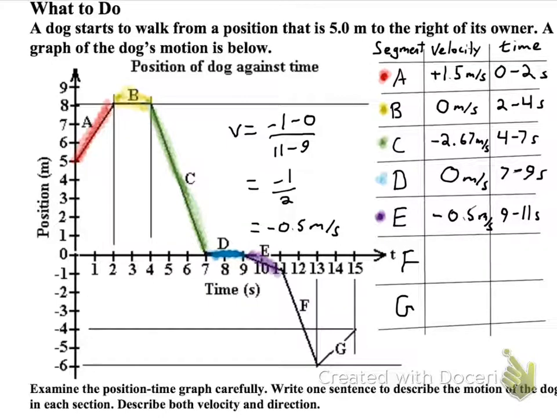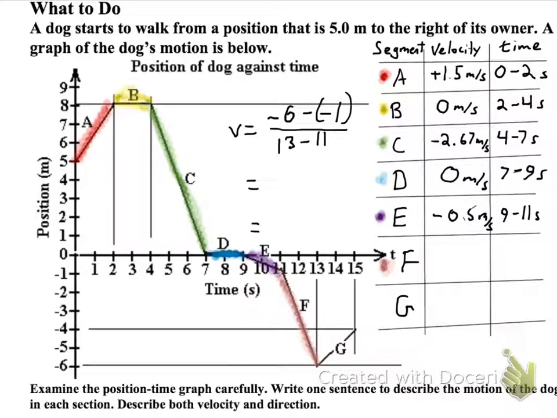Section F, again, this one has to be negative as well, but it's going to be a little steeper, so we probably have a greater amount, like negative 2 point something, I'm not sure. So if we do the math there for section F, our final position is negative 6, our initial position is negative 1, so we went down 5 over those 2 seconds. Again, you can do that from the math, or you can just look at it. You started at negative 1, you ended up at negative 6, that means you went down 5. So for there, our velocity was negative 2.5 meters per second from 11 until 13.